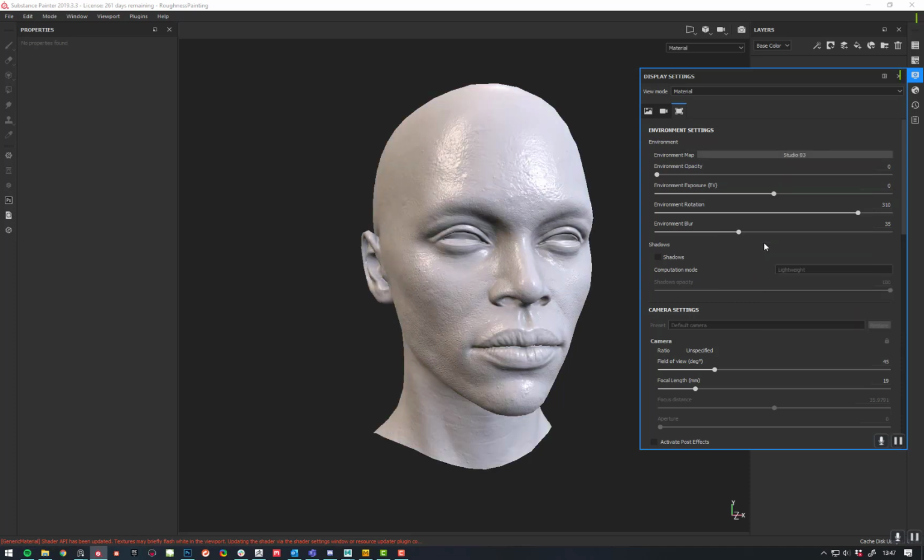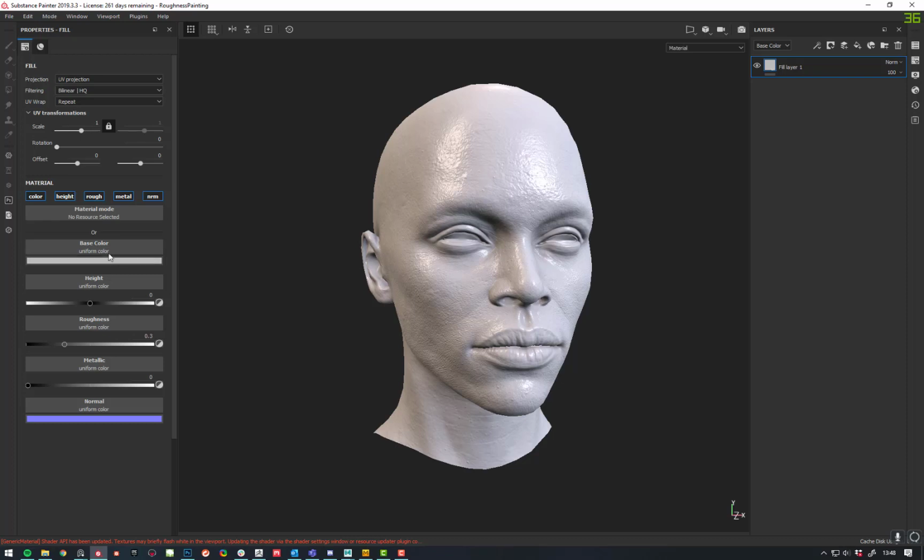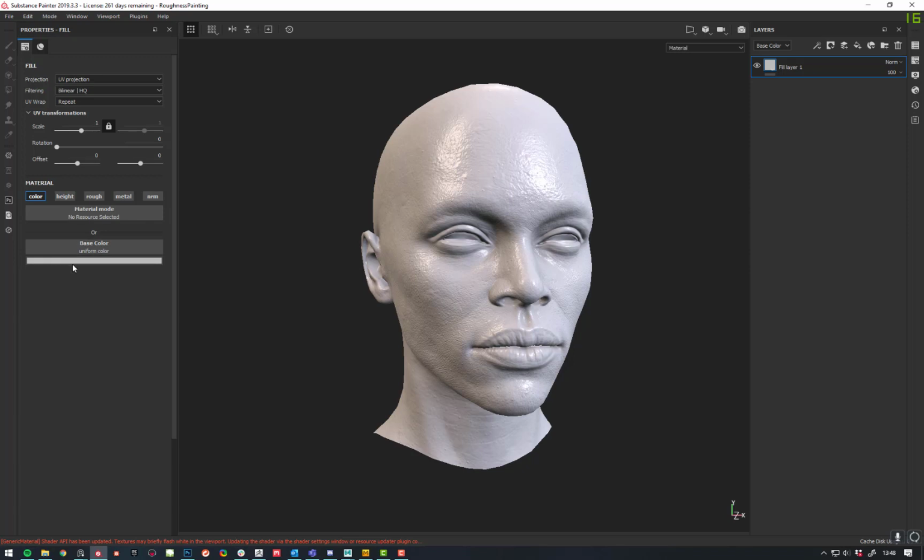So starting at Studio 3, this just shows a basic baseline for what Substance starts with in terms of base color and roughness. Ideally, what you want to do is create a new fill layer. And so this fill layer is going to be the primary base. And if you hit Alt and click on the color, that just means that the color is going to be selected.